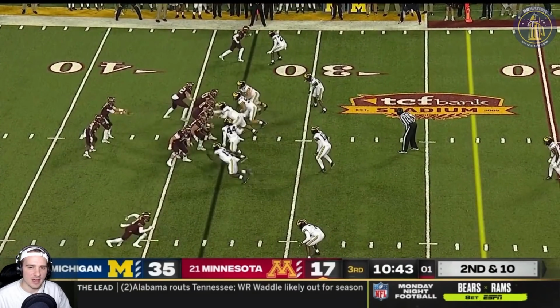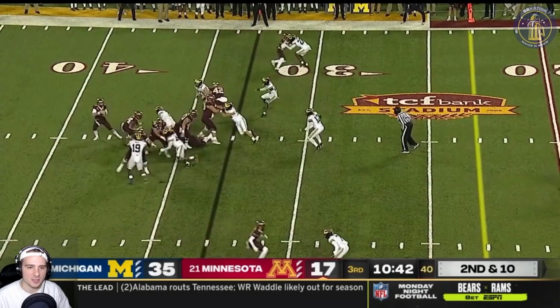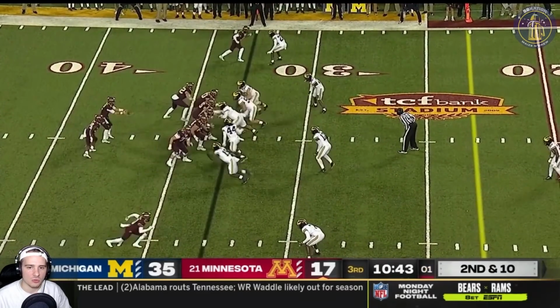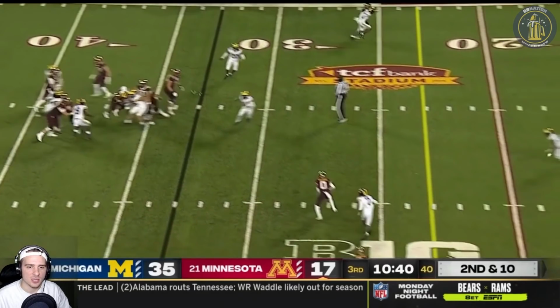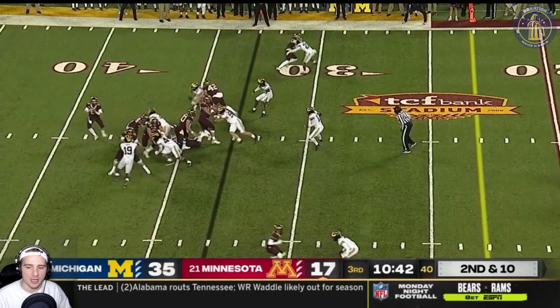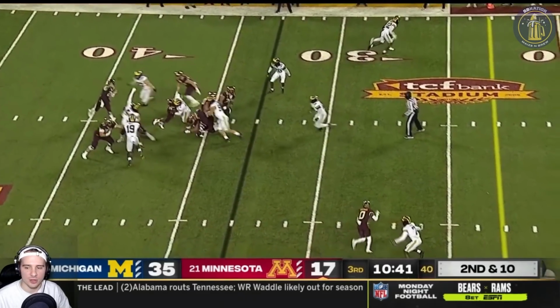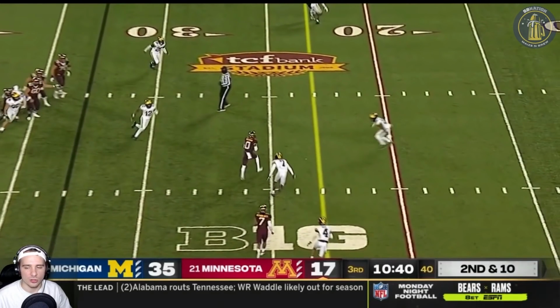So the pass rush doesn't really get there. Michigan sending 5, nothing really notable there. You've got 6 in to protect plus Ibrahim. So the pass rush isn't going to get home. It's a quick throw anyway, so Tanner Morgan delivers on time. That's just not something you're going to beat often. So then we'll look at the route from Bateman. But first, actually, so he catches the ball, right? We'll look at the route in a second.